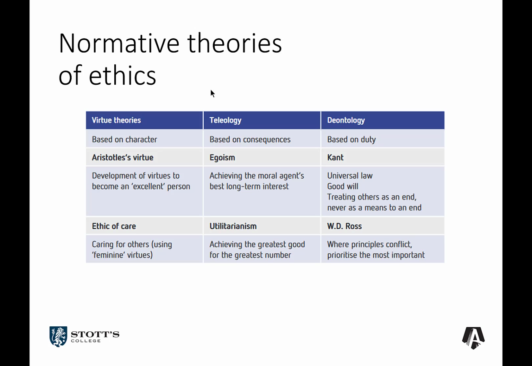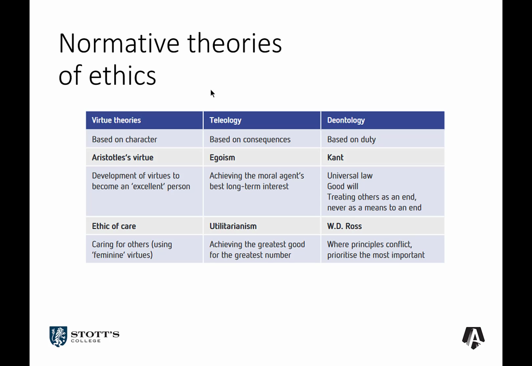The ethics of care is another virtue theory. This is based on the concept of feminine, sometimes called feminist virtues. It's about caring for others. It used to be called feminine virtue theory, or feminist virtue theory, but it's been broadened out because of the obvious sexism of just calling it feminine virtues. Ethics of care, caring for others is a good thing to do. That's the underlying theory or underlying statement of virtue ethics. We're going to talk about all these as we go along in the unit today in a little bit more detail.